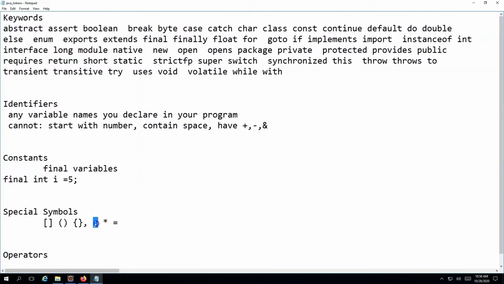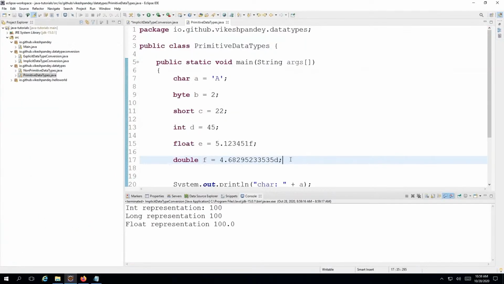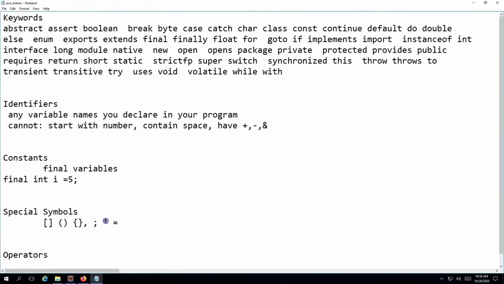So you will see this semicolon here. Every Java statement has to have a semicolon as ending, otherwise Java will complain that it is a syntactical error. So it is part of the syntax. You need to put the semicolon, and semicolon has only one meaning in Java, which is that your statement is actually ending. Then we have star, which is used for multiplication, and then we have equality, which is used for assigning any values. And again, assigning values is everywhere. You are seeing this equality sign everywhere. So these are all tokens basically.